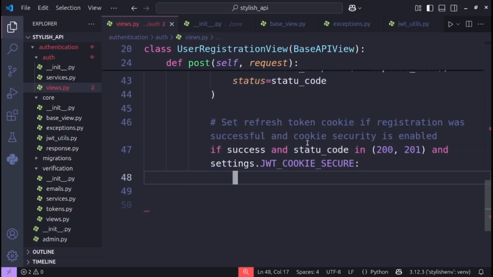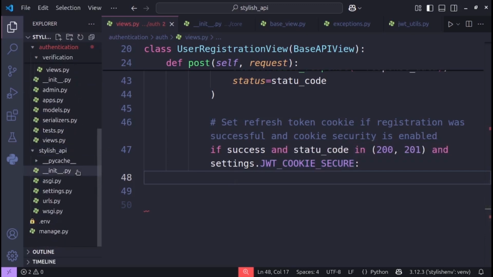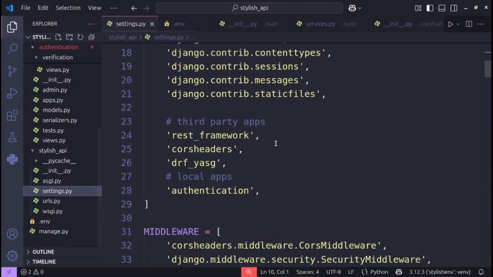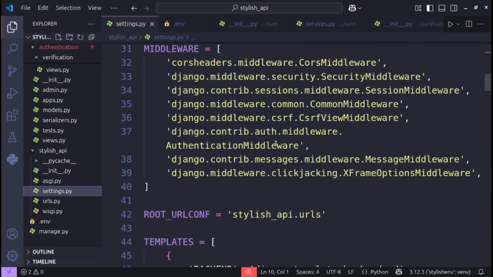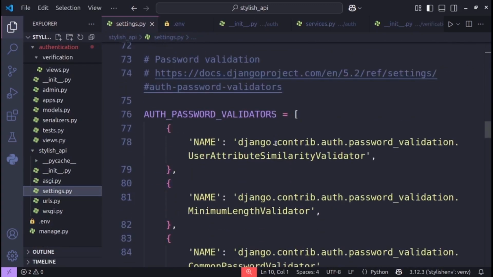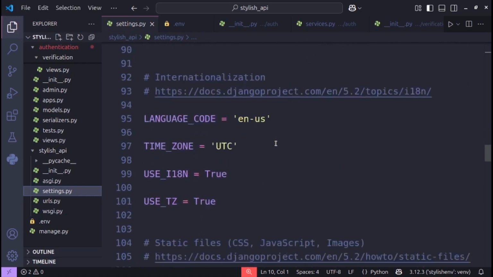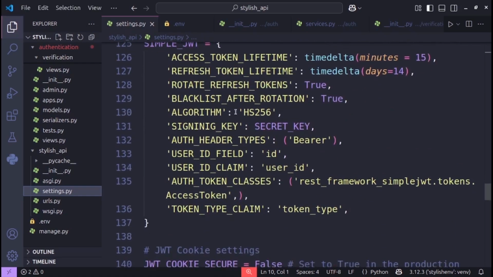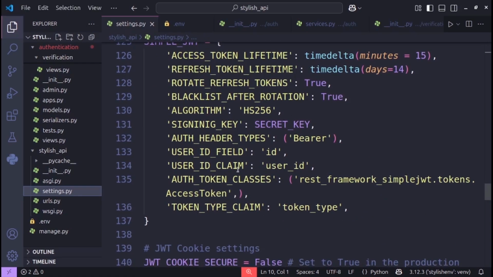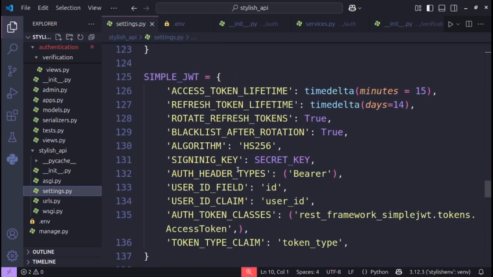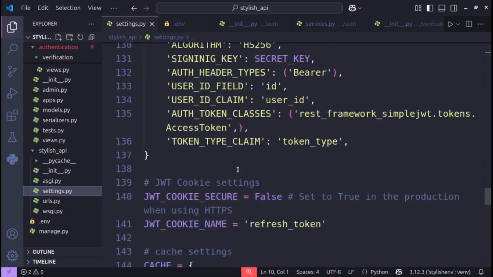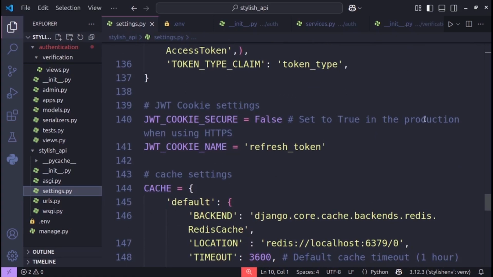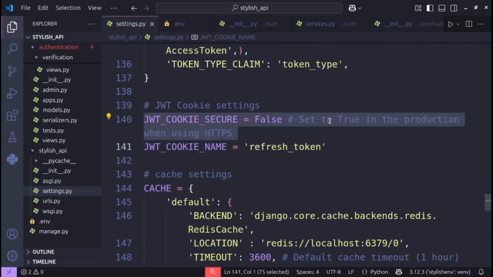So if you go to settings.py, let us come here in the settings.py to see. We need to check the setting, the JWT cookie secure. Have we defined that? Yeah. So here we have set it to false because we are in the localhost, so we are testing.